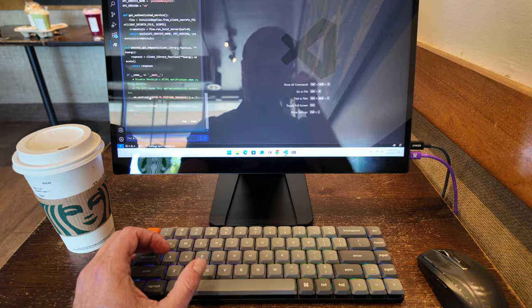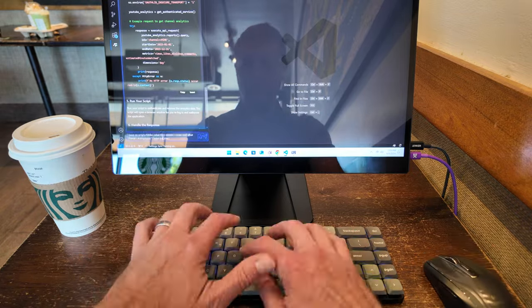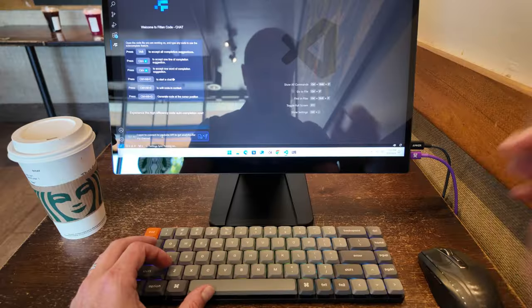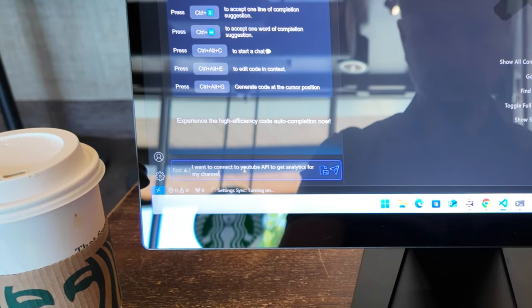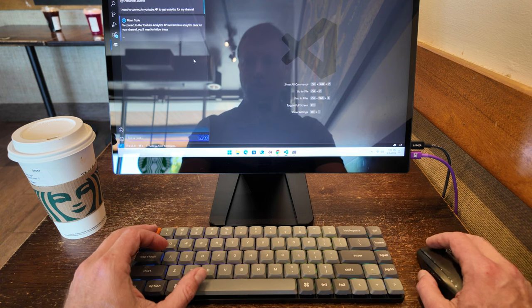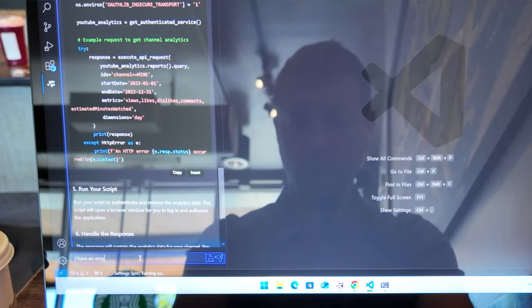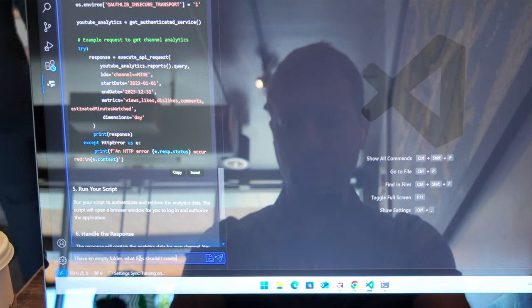The key here is doing it fast, so I'm limiting myself to just an hour to see how far I can get. So I started from scratch and I asked Fitten to give me all the steps needed to set up a new project and install dependencies using a Conda Python environment. When I gave it my problem statement, it wrote the code, but because I have a spidey sense about these kinds of things, or let's just call it nearly 25 years of software development experience, I immediately started intervening with my preferred way of doing things.